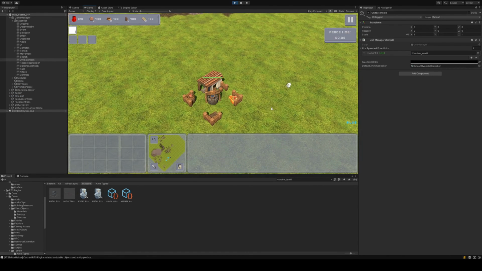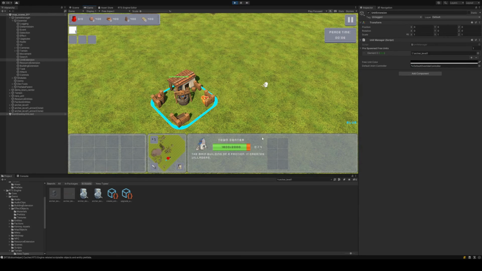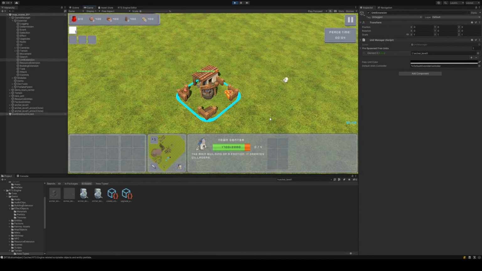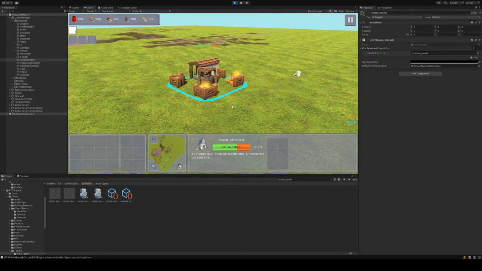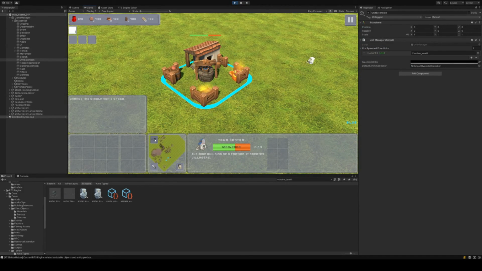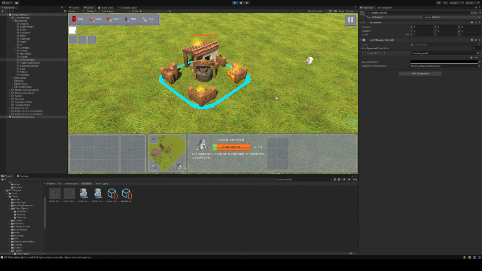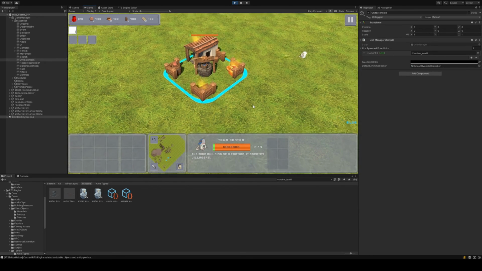And it recognized it, it's attacking it. We can see the health going down. And right now we should have the fire particles, which tell us that the building is under attack. Maybe we can speed this up a little bit so we can have the other one. Yes, we have the other one. And the building now should be destroyed.